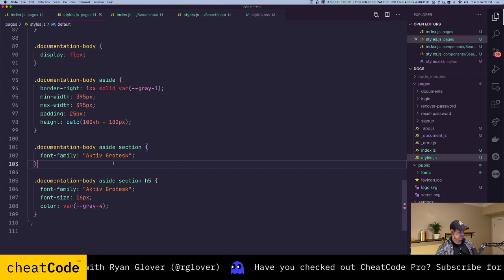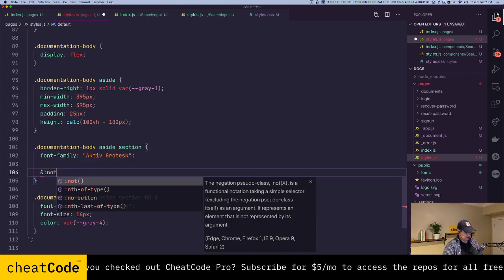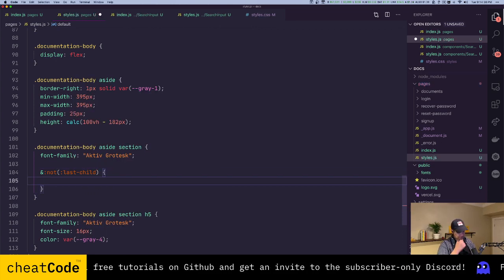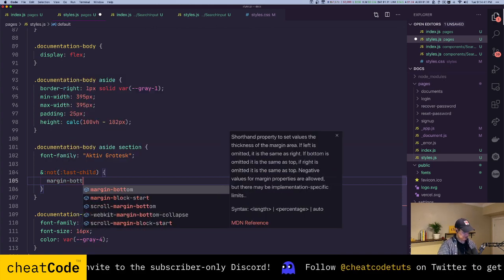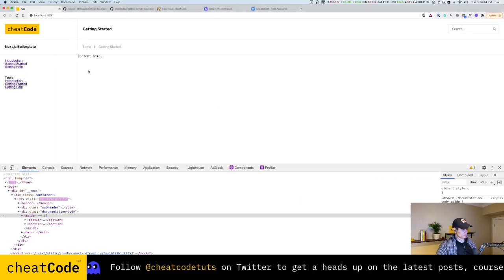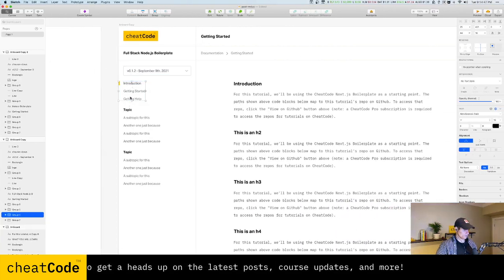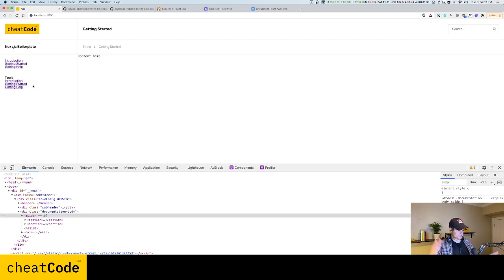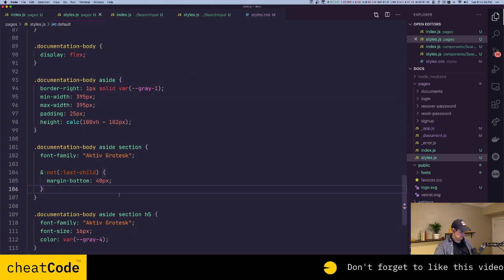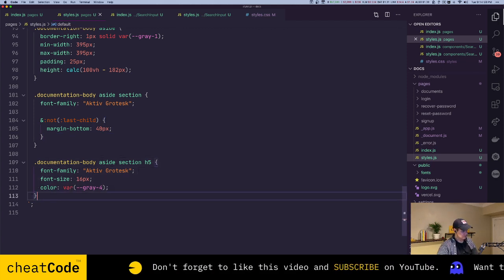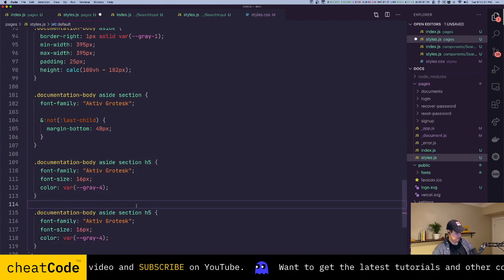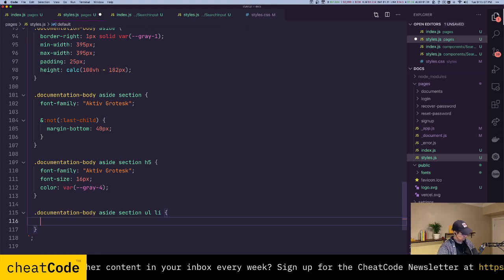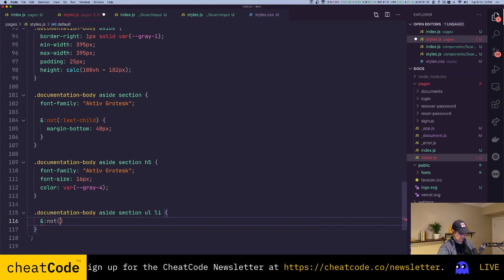Okay, so before we forget, this is a place that I'll do nesting. So I want to apply this to every section but the last one. And what I'm after is the margin bottom, so we can separate the sections. And what's our gap? 40. So it's probably the line height and the font smushing together. That looks weird. So let's also go in and do, let's see, UL LI. We'll nest that, because I'm going to have to style the LIs too.